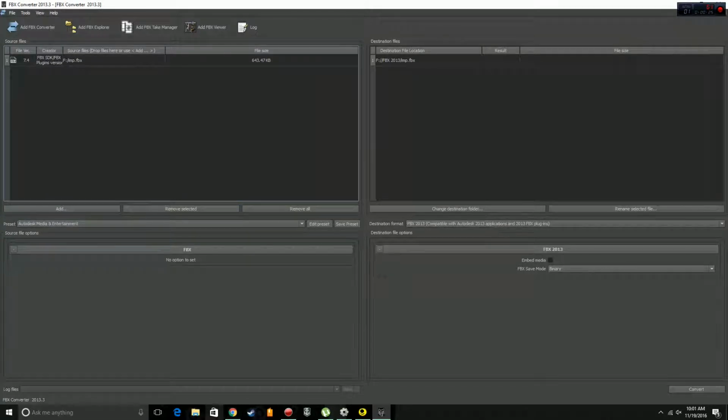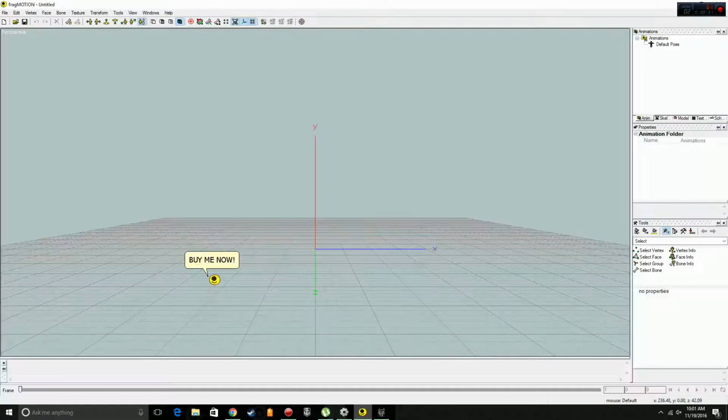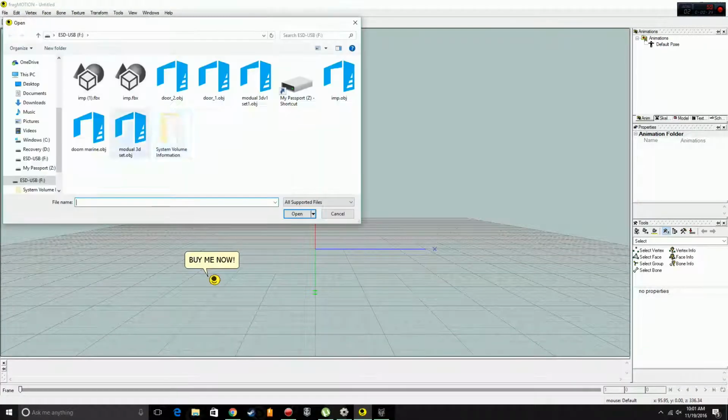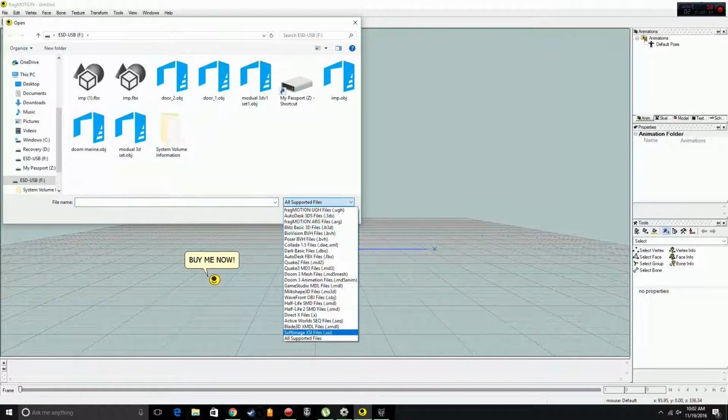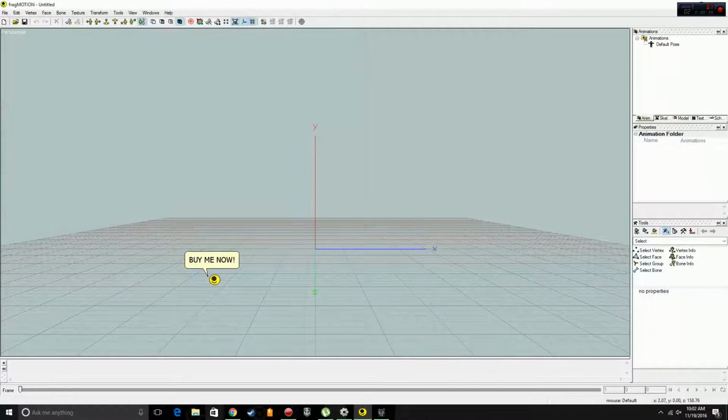And then what we're also going to have to do is open up the IMP zip file, because all the animations also have to be converted. So I'm just going to drop those into a folder so it's a little bit easier to deal with.